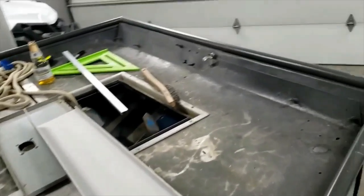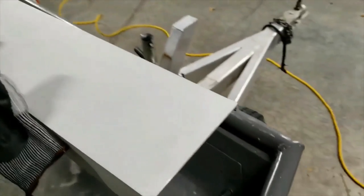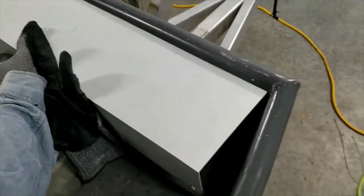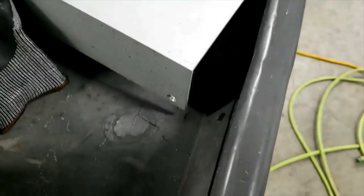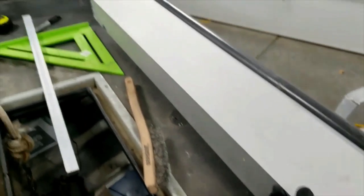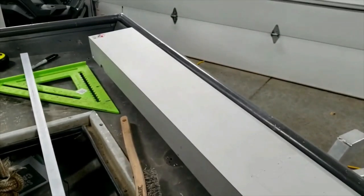We're trying to make this front piece using some scrap aluminum, something like that. We got to get the angles and everything, get it all nice and tight in there. And that's also going to kind of support that front deck since it's kind of janky.